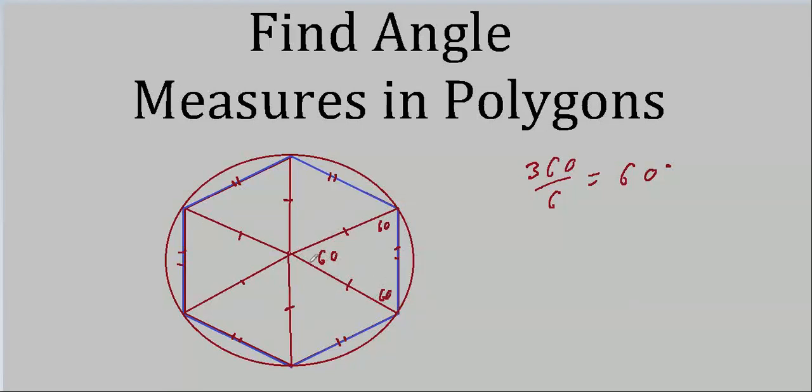Well, what about this triangle here? It's going to be exactly the same. These are all congruent, so this is 60 degrees also. Well, these two angles together make up the total angle of this side with this side. The angle formed when these two sides meet is 120. And we have 6 of those.